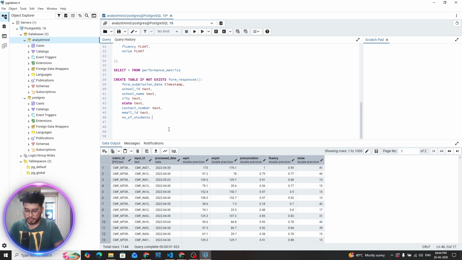Number of students will be number. Okay. So this is how we created a table. We don't have a primary key in this. Just let's write primary key as my school ID.